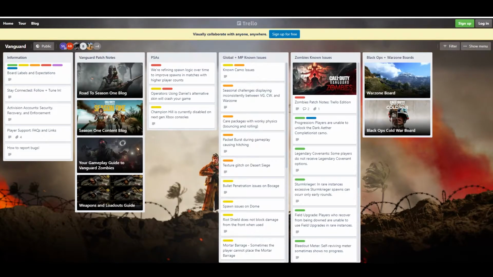What's good everyone, it's Smudgy here and we're going to briefly touch on something that I've been wanting to touch on for a little bit now, and that is the progress with fixing some of the bugged challenges and some of the challenges that are just pretty damn impossible in terms of the atomic camo grind.